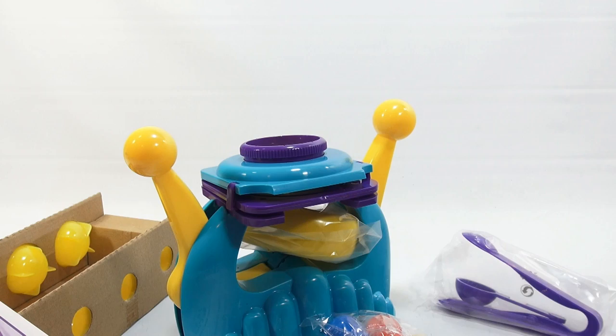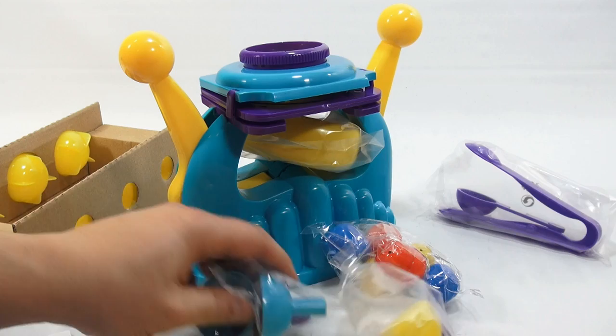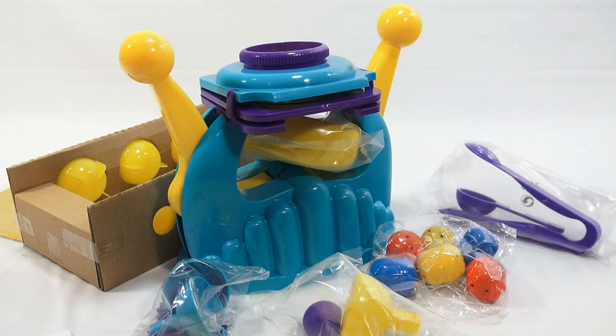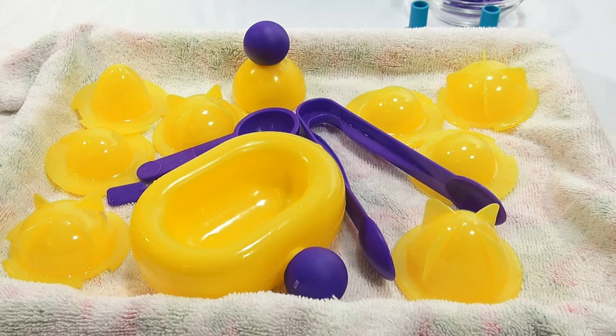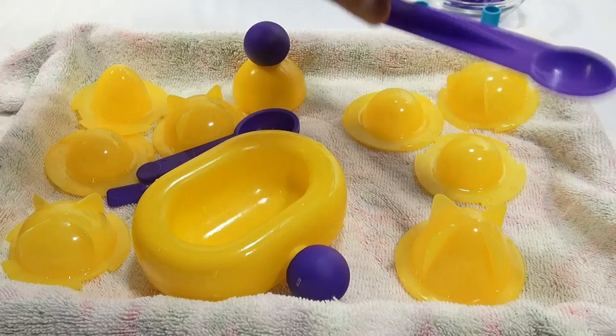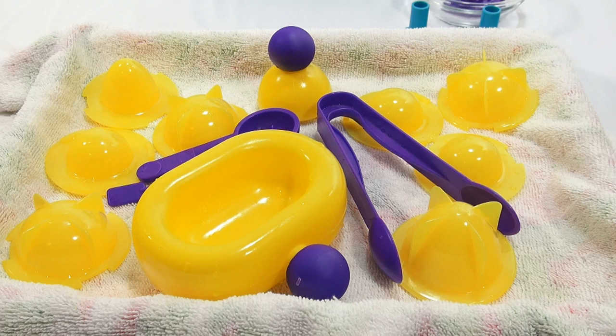All right, the instructions are most important. That looks like everything in the box — there are some cardboard inserts but nothing in those. It's always a daunting task to see what you have and put it all in perspective. Those surprises are neat. It's time to get started — let me take everything out of the plastic, wash it, and we'll go over all the parts. After washing it's all on a tray on a towel. They said let it air dry, so I'm letting it all air dry like they said.